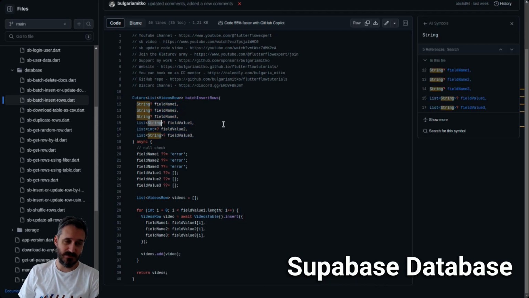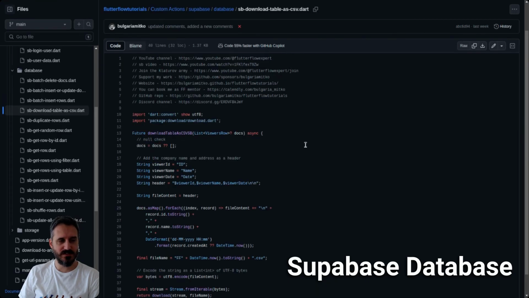For my example, it's strings, but it could be whatever data type you're using, and then you're batch inserting those, in my case videos, inside the table.